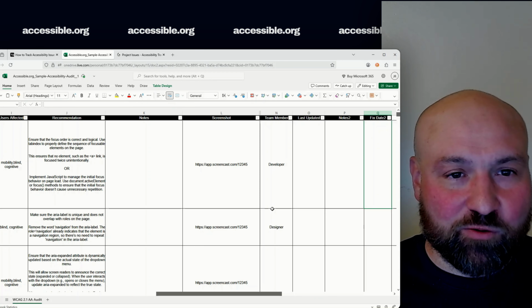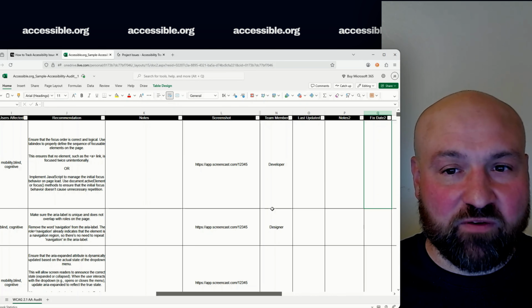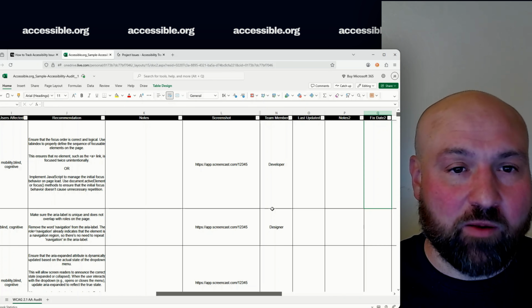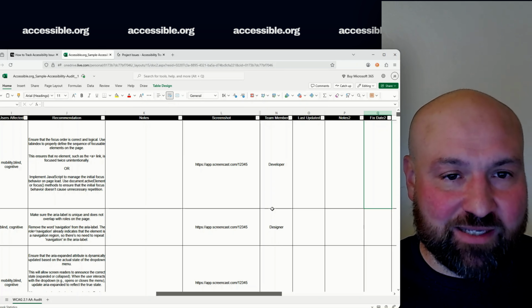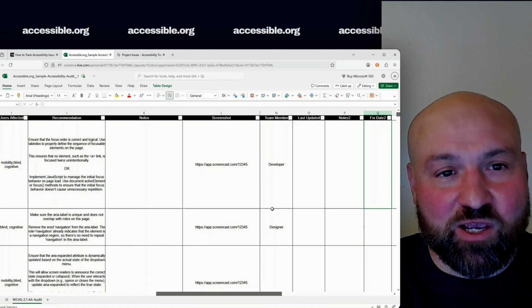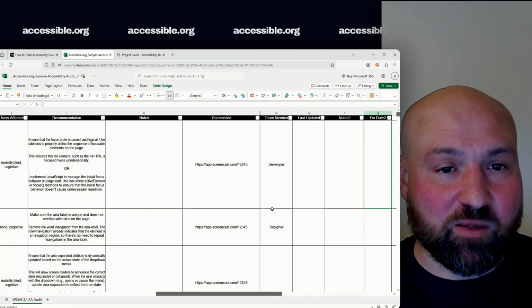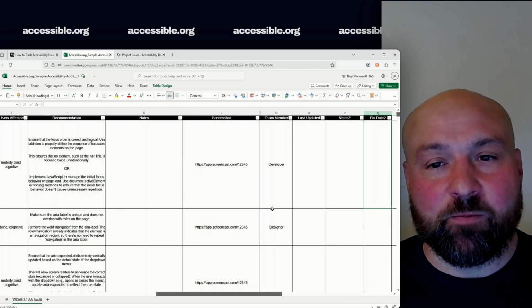But you can also track accessibility issues through a spreadsheet. This is what we did at accessible.org for so long, is we worked from a spreadsheet. Why? Because we needed to track the actual accessibility issues that were in the audit report. We don't need to track scan results. We're not working towards 100% score to scan. We're working towards full WCAG conformance. So we need to be aligned with each issue.